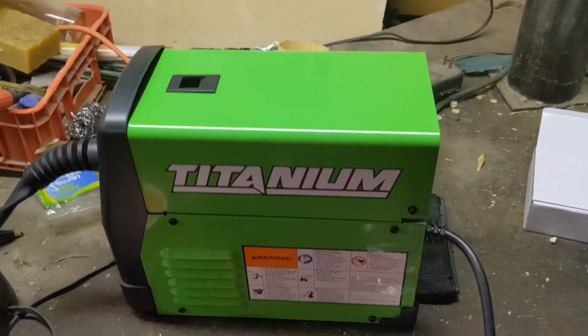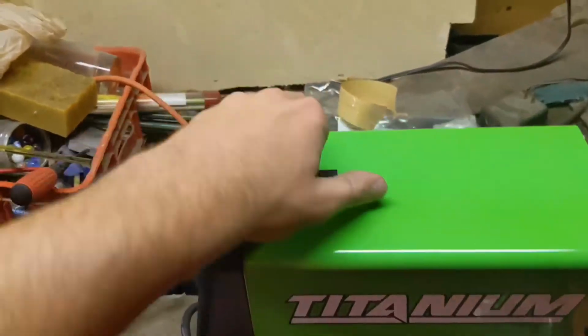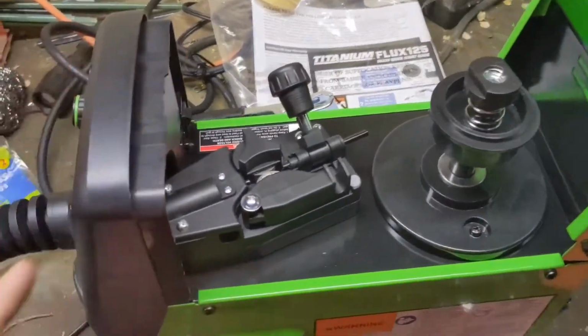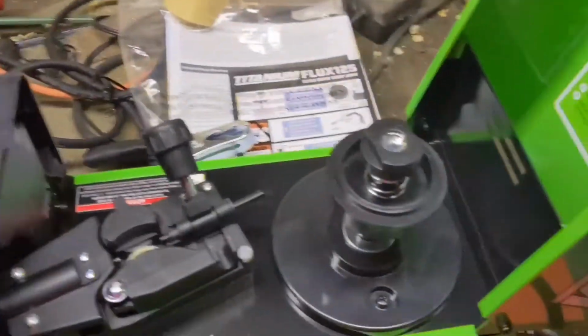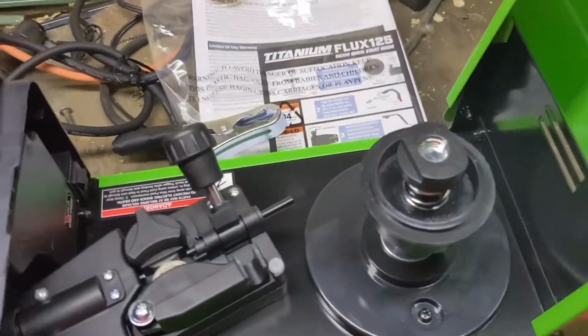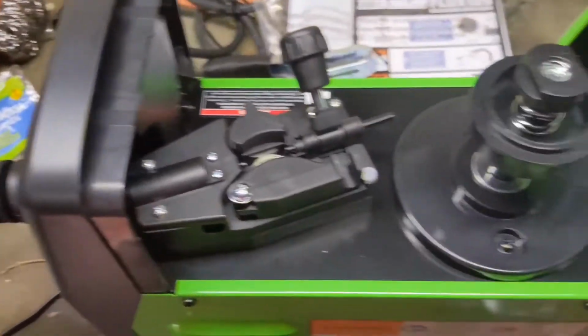All right, let's set this bad boy up. So first thing you got to do is you're going to want to open this up. Just hit that latch, and then you see you got this spool system here. So essentially we're going to put our wire in here, and we're going to feed it through here, and it's going to go into your gun. When you're welding, it'll push that wire out as you pull the trigger of your gun.